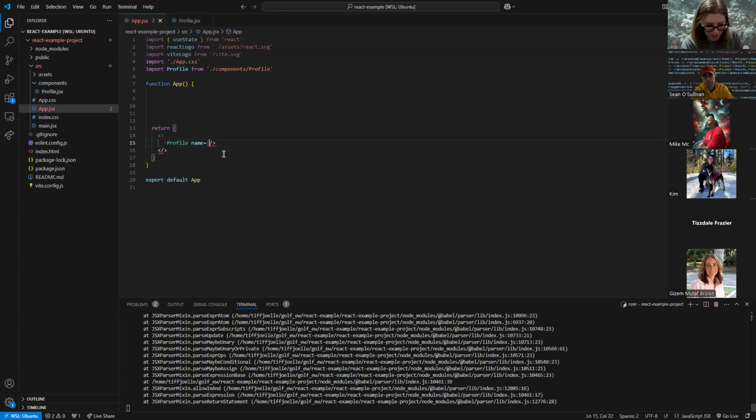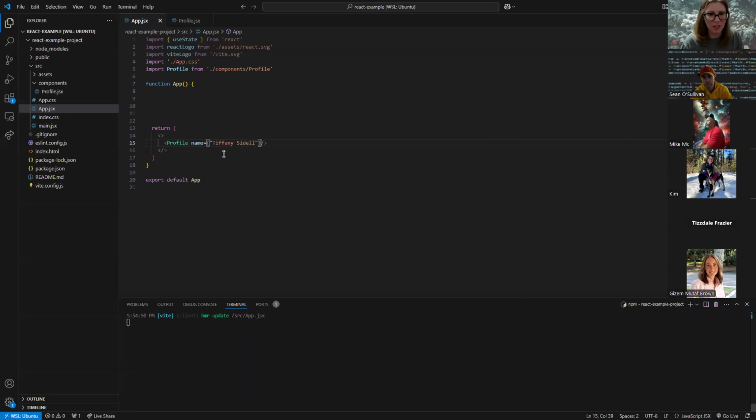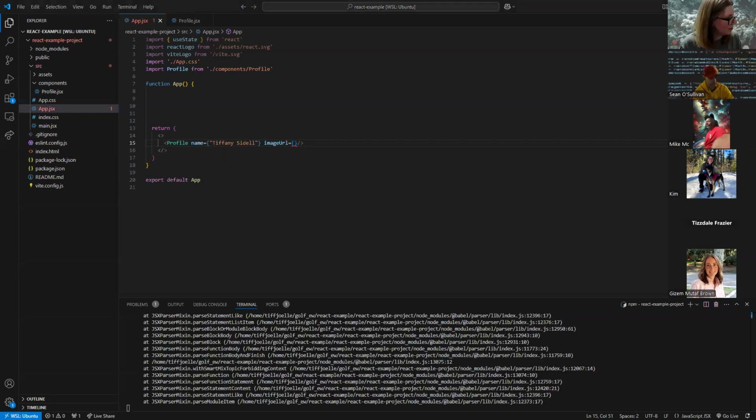Again, we need curly brackets and we just pass in what we want. And then no comma, no nothing needed. You'll just space and go on to the next key and value pair. Let's see. So this is going to be image URL equals, and then we'll throw in this right here.